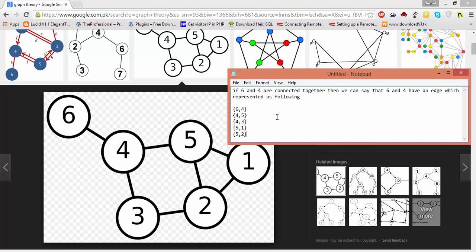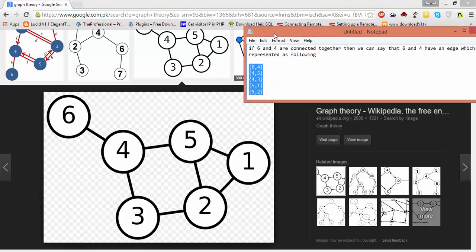So here I have completed the graph representation, but before that I have to mention that this graph is an undirected graph.